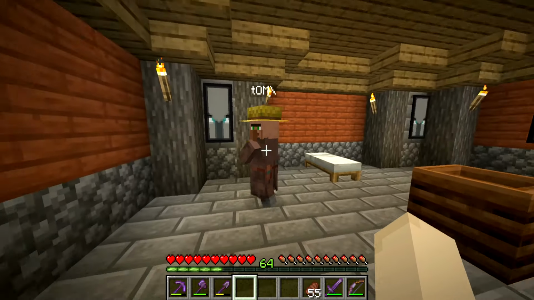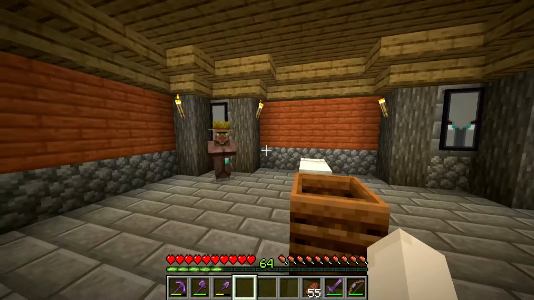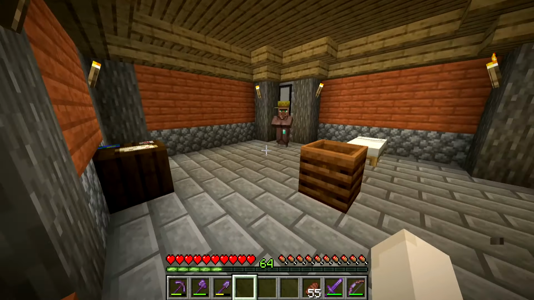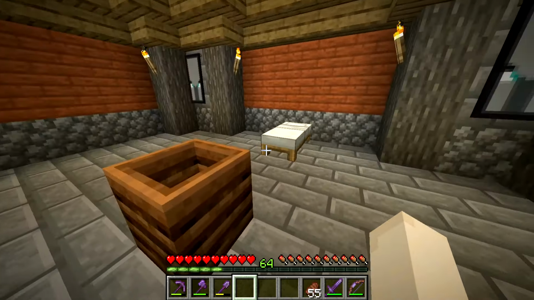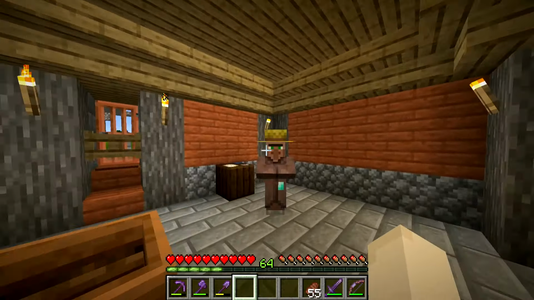Since then, our buddy Tom, who is trapped here against his will because he seems to get himself into some tough situations and likes to venture off. When Tom was free, he was a zombie villager. We cured him in here and just decided to repurpose this starter home as his house.